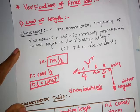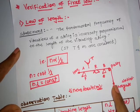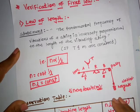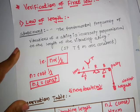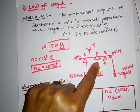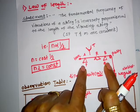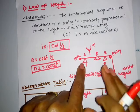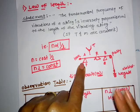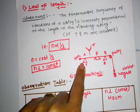Then suitable tension is applied to the wire by placing slotted weights on the hanger, and vibrating length L1 with the frequency N1 can be determined as follows. Then according to the procedure, first of all, a light paper rider is placed on the wire midway between the two knife edges P and Q. Then consider the set of tuning forks. Then consider first tuning fork having the frequency as N1 into the vibrations by striking on the rubber pad.